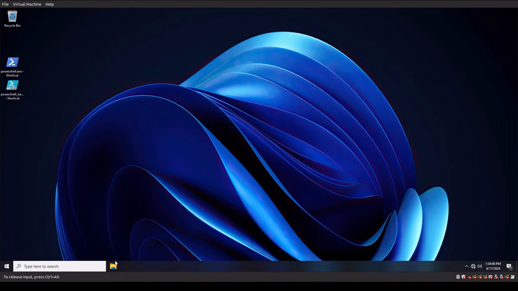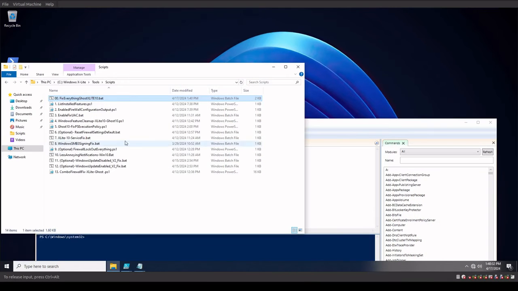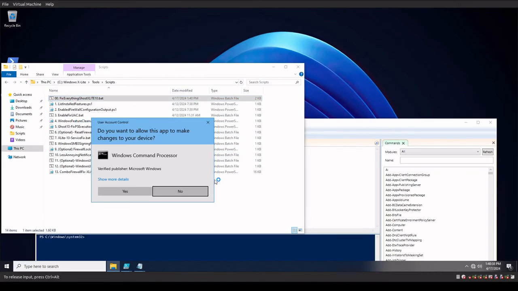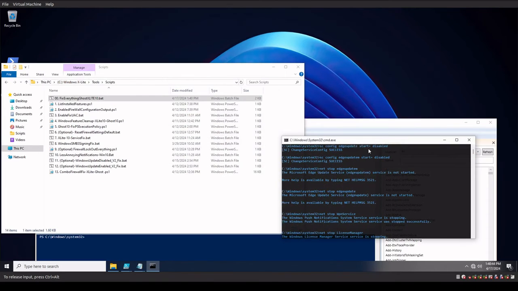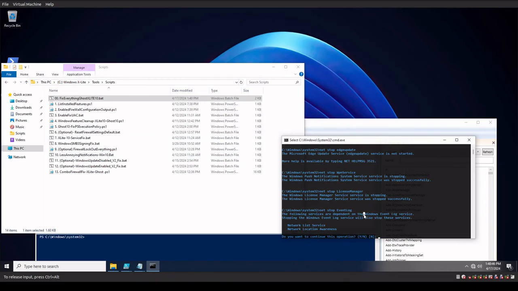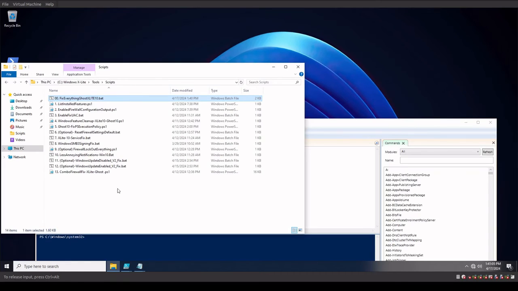So now that that's fixed, let's go back in here and try to run these scripts. To save some time, I combined all of our command line stuff into one script. So we're just going to run this as admin. Okay, so that completed.